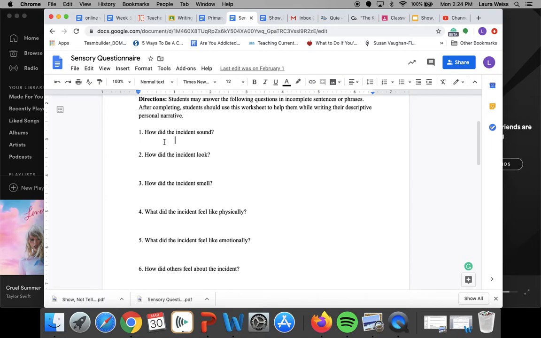And this is going to be hard, okay? Maybe the whole event didn't have a sound the whole time, but I'm sure at some point in your memory or incident there was a sound. If you're writing about a soccer game, I'm sure you don't have a sound for the entire game, but maybe you can describe the sound of the crowd, or the wind that day. It was super windy. Or the sound of when you tore your ACL on the field, or when you kicked the ball into the net and you can hear the swish. What parts of that incident have sound, and how can you bring that out?